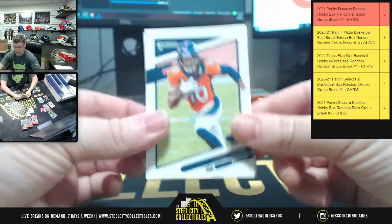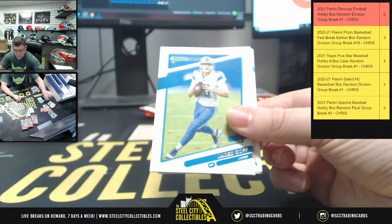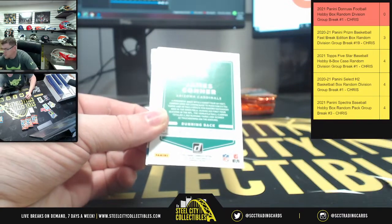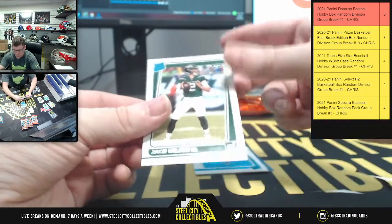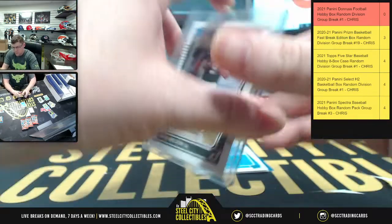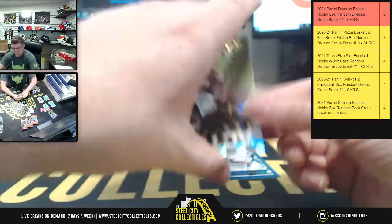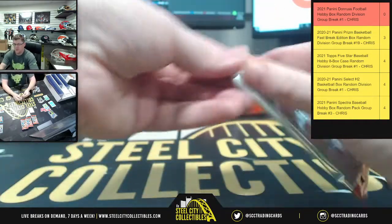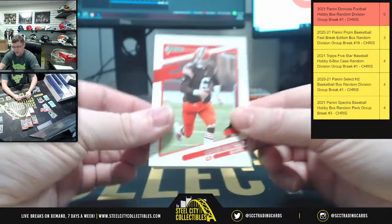Peyton Manning on the back side — hitting it from the front we got Peyton Manning's other team, the Broncos. Eagles, Lions, Joey B, James Carter as a Cardinal. Cardinals right there, then Zach Wilson for the Jets. Semi Cowboys, action Alvin, Saints, Peyton Manning there as a Colt — of course where he spent the majority of his career before heading to Denver after coming back from his neck injury.